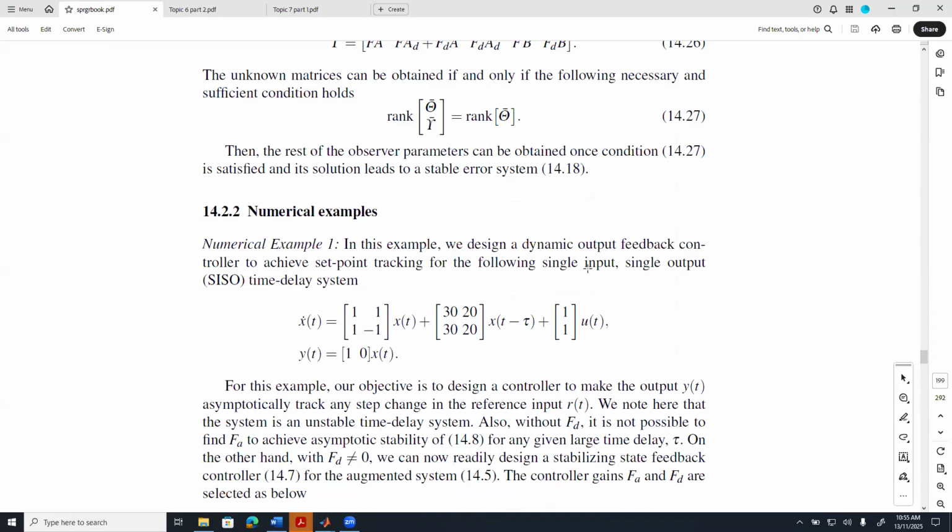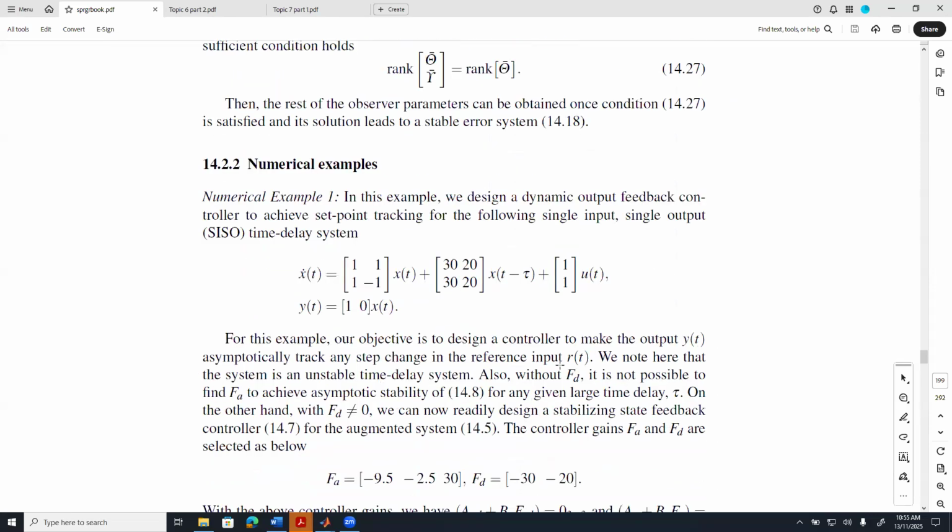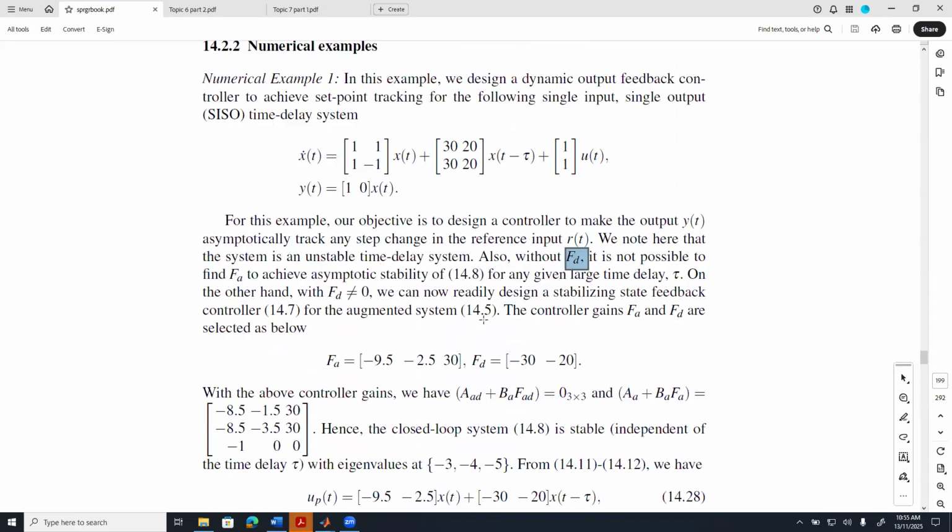And in here, if we just employ that feedback control law with FD in there, then we basically cancel out, when we get the closed loop system, that becomes 0. And so we have a closed loop system, which is very stable. And it's independent of the delay. We can even assign the poles there and so on.